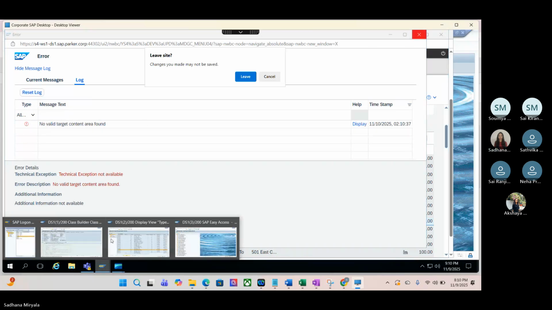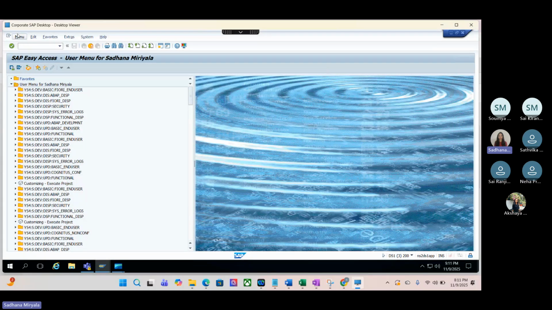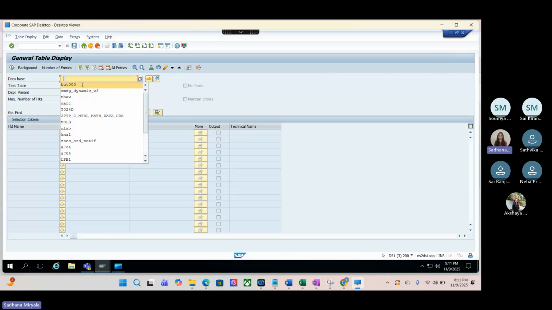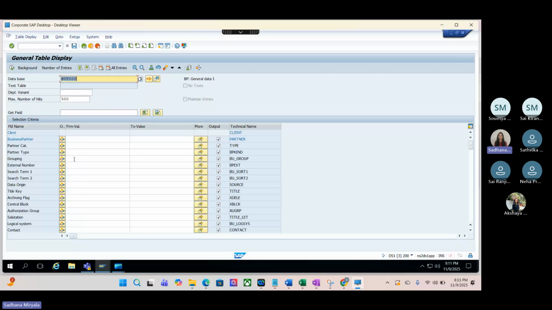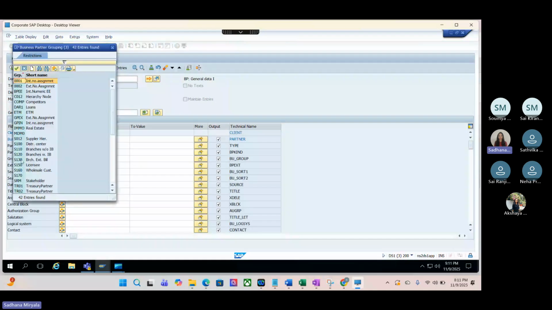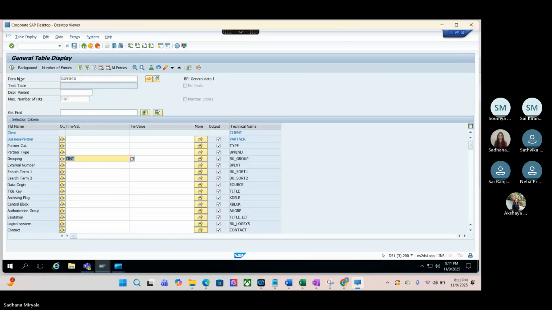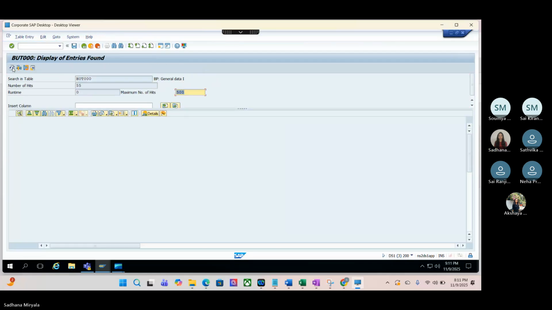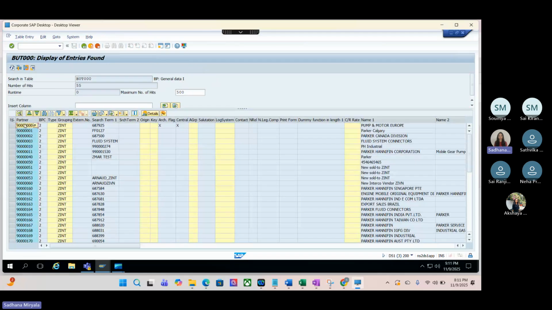So first, let me take one from this SE16, from the table BUT000, and the grouping is Sol 2. Okay, so here Sol 2 vendor. Let me take this one.